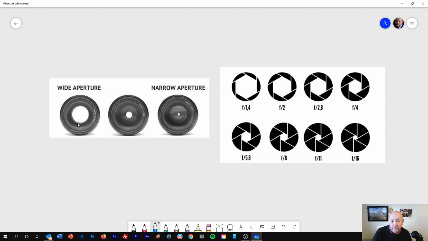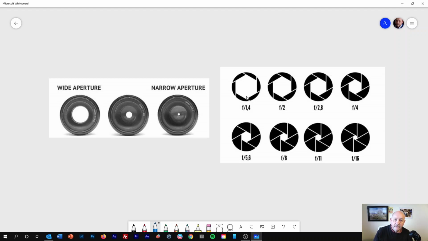This is really important. On the right hand side is a diagram of the apertures going smaller from f1.4 down to f16, and each change is known as a one-stop difference. From f1.4 to f2, for example, is a one-stop aperture change. f2.8 is 2 stops from f1.4. f4 is 3 stops.